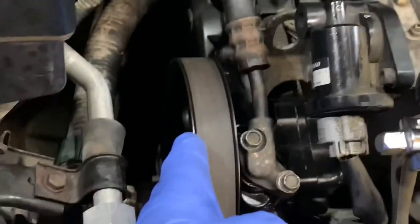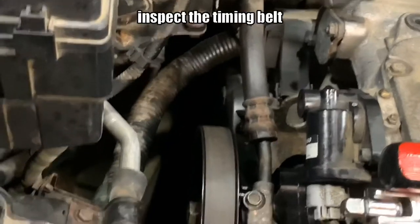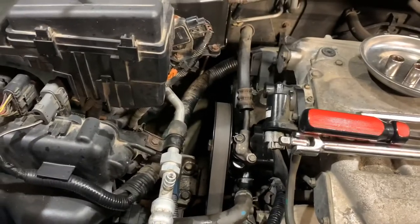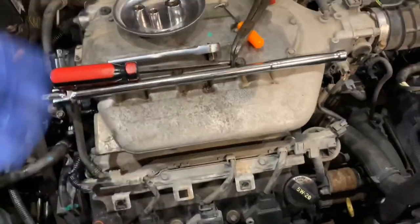Also when I take this off — I'm not going to do it this time — I usually check the timing belt because that cover is easily accessible. I will also add that video on here so you can see. Let's get started. I start off by taking the cover off — that's easy to do, just remove two clips and pull it up.